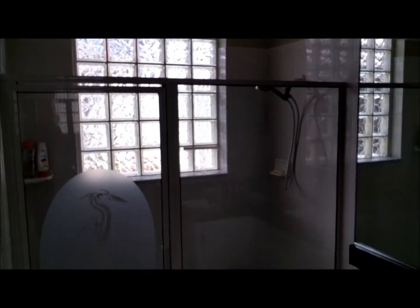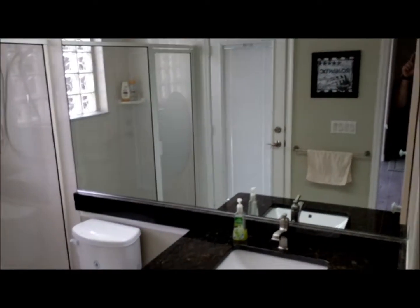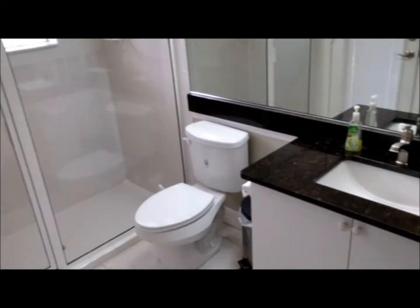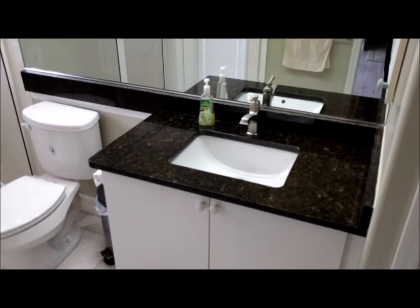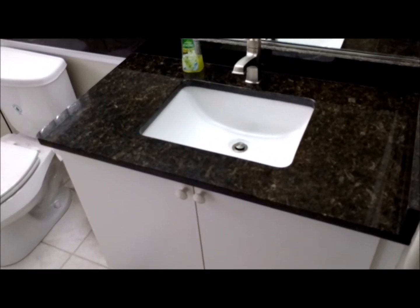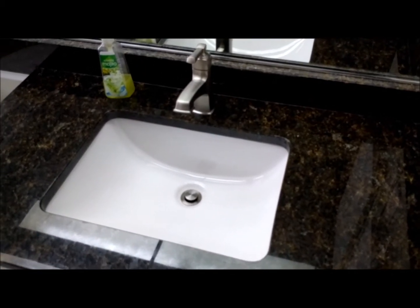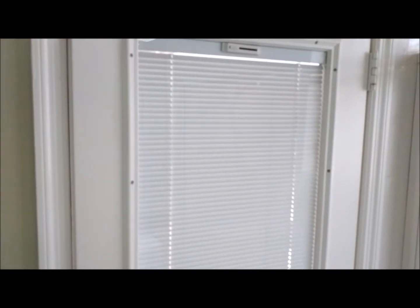Here we are in the pool bath. That is your sink and shower — this was completely renovated. There's a new toilet. The countertop isn't granite; it's actually a step up called Cambria — it's above quartz as well, a really nice-looking counter. A lot of people confuse it with granite but it isn't. Of course there's a new faucet and new fixtures. Throughout the whole home there's brand new satin nickel hardware. This home was renovated pretty much within the past year.